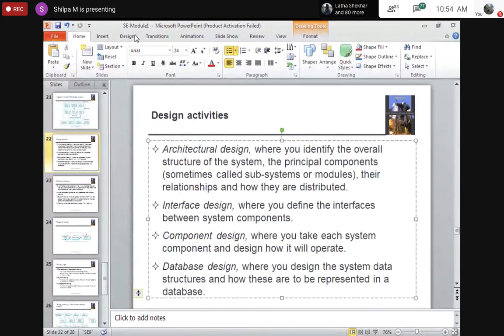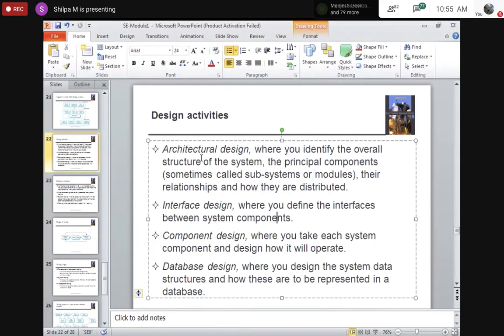Okay, let's take for example, I have a student website. So in a student website, there are so many things, right? Let's say for college, you have one component. For student there is another component. For faculty, let's take your VTU website, for students there is one login, for faculty there is one login, for general users there is one login, for college there is one login, right?